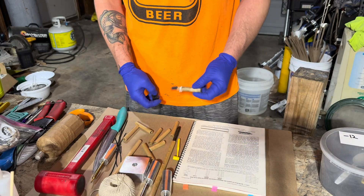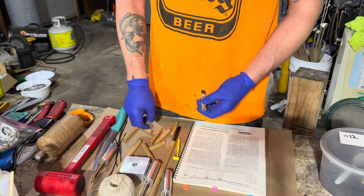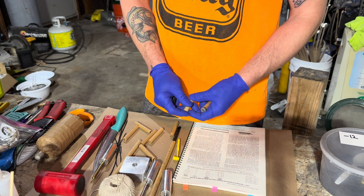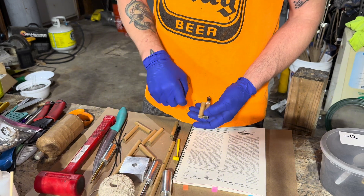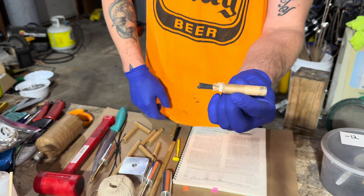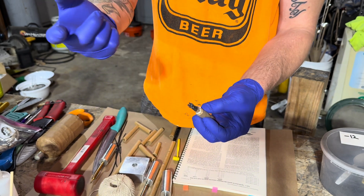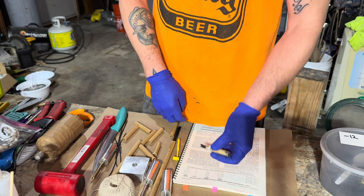For those of you who don't know what a spilet is, essentially all it is is a handmade time fuse. It's just a paper tube with consolidated black powder. You can adjust the depth of the black powder to adjust the amount of time you want. This is a finished spilet just for reference. This is the end that takes fire from the leader pipe and this is the end that shoots fire into the shell after a certain amount of time that you want.